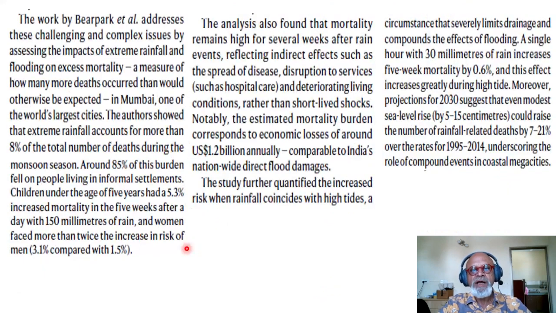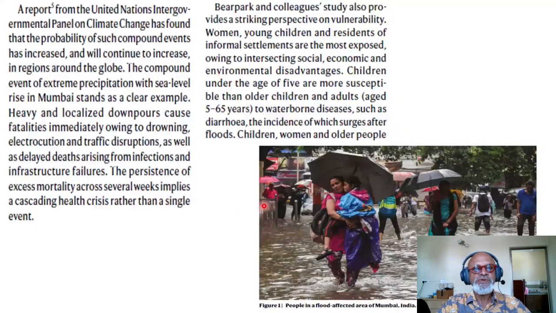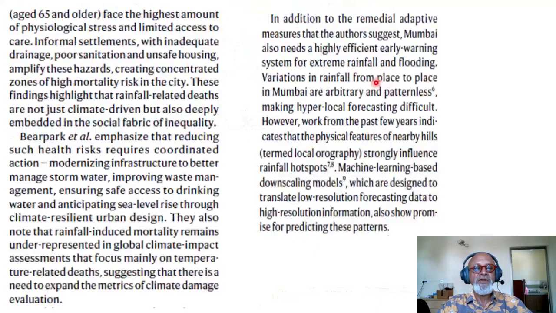heavy rains in Mumbai are basically arbitrary, seem arbitrary if you look at the statistics, and no pattern emerges when you look at the statistics or the data period that's available, which is quite substantial. And he raises the issue that this kind of arbitrary and patternless rainfall distribution, extreme rainfall, makes it very difficult to predict, because he's leading some efforts on actually giving early warnings for Mumbai floods.